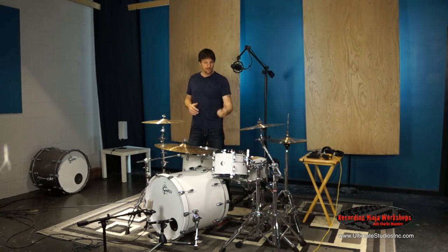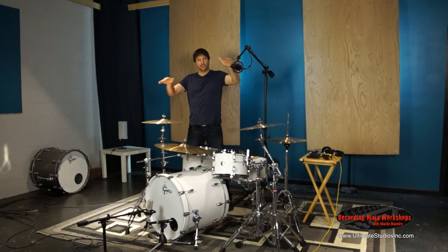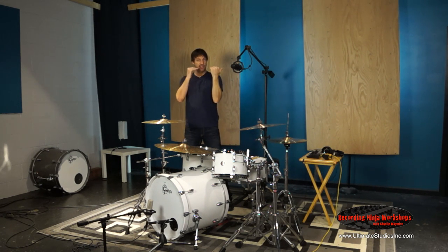So when you get it lower, we're going to emphasize the drums, the attack from the snare and the toms, but it will de-emphasize cymbals a little bit. As it raises up, we get a more even picture of the drum set. Those elements start to even out.